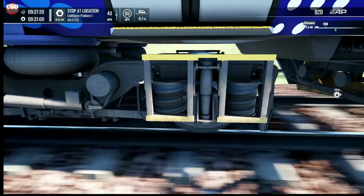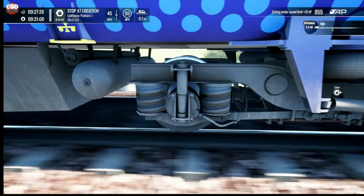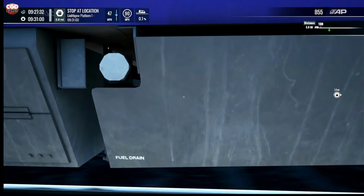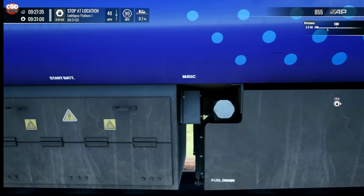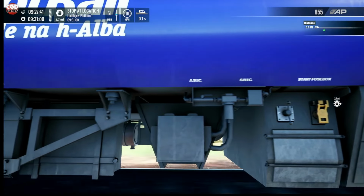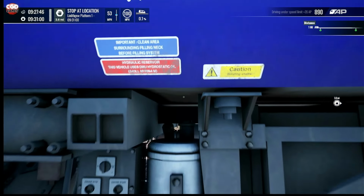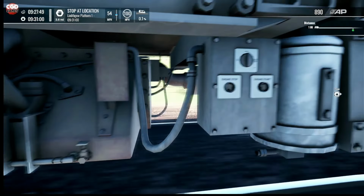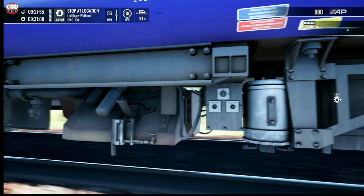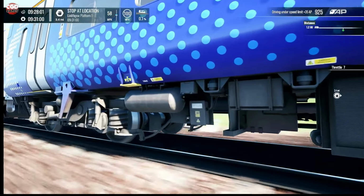And once again, as we start to look at some of the finer detail down here, just magnificent in every single way. And once again, look, fuel drain. No need to put that there, but they do. It's just spot on. The fuse box there. Yeah, look, just superb. And once again, these stickers look really well done. Down here, we've got a few switches, stop and start engine, and that does say something, but with my eyesight, I can't quite make it out. Look at the detail, just goes on and on and on.